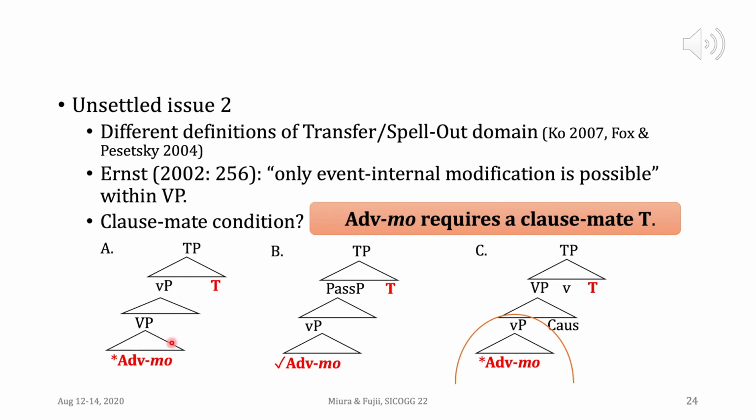So if that's the case, then the diagram shown in A can be excluded for semantic reasons. Then all the syntactic locality condition has to explain is the grammaticality of diagram B and the ungrammaticality of diagram C. And here, the close-mate condition works. In B, there is no closer boundary between T and ADV mo. In C, this is a passive case or a ni causative case, there is a boundary between ADV mo and T, and so the locality condition might be the close-mate condition.